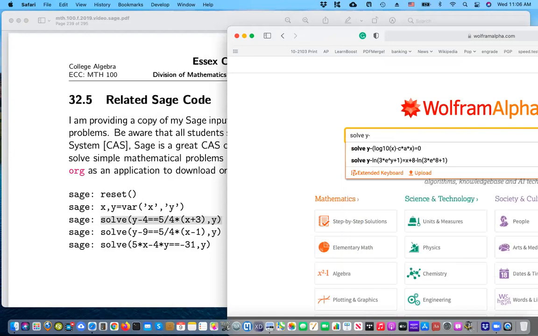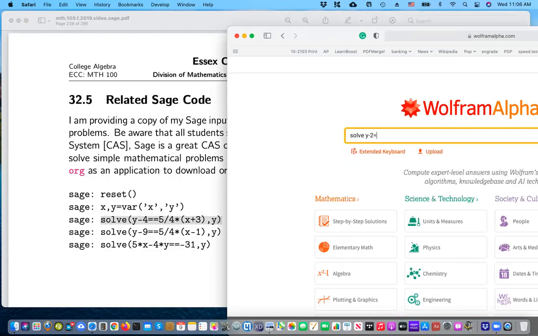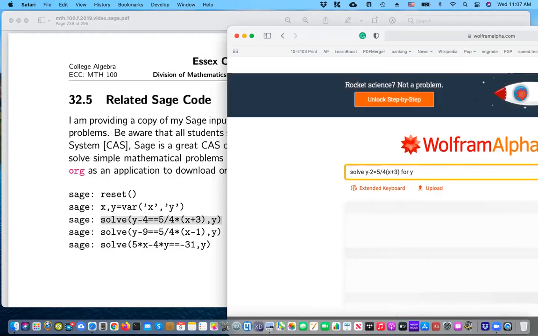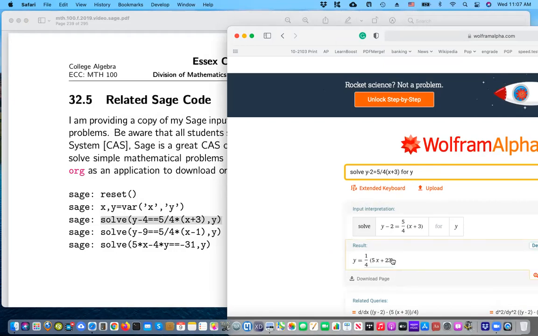Again, I'm just looking at my SAGE code, and I'm saying this is easier to type in. So it's y minus 2 equals 5/4 times x plus 3. I'll write this over here. No, I didn't need to put the multiplication symbol in. And I'm going to solve for, and again, I don't know if it's going to be able to do it, solve for y. Let's see what happens. And it does. Oh, yeah, it does. But it writes it in a little bit different way. Y equals 1/4. Again, I'm looking at it over here. I like the neatness of it, though. It really does look neat. But typically, we write it as 5/4 of an x plus 23/4, what SAGE gave us before. Okay? Thank you.